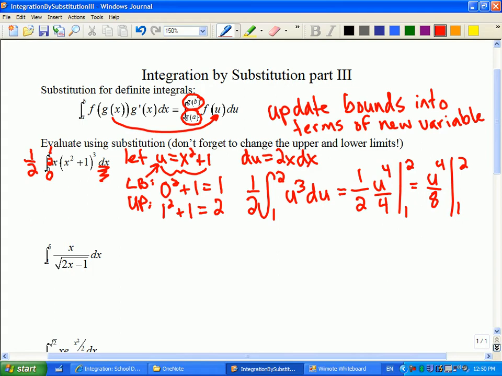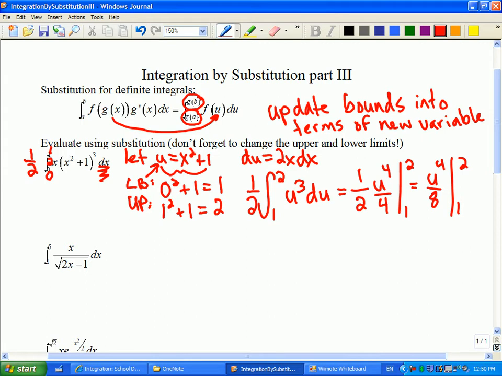There's nothing wrong with, if you were to say, okay, I don't remember what I'm supposed to do when it comes to substitution and the bounds, we could then put the values for x back in for u, make u equal x squared plus 1, and then use the original bounds because we put everything back in terms of x. But look at how simple this is going to be to evaluate. That was the purpose in the first place: usually we make a substitution to make the integral easier. So it's going to be easier to keep the bounds in terms of the new variable.